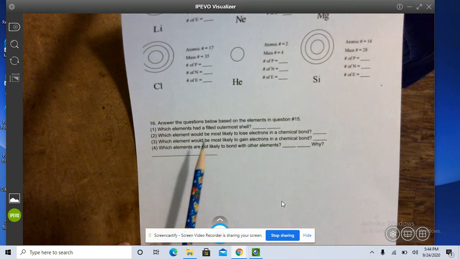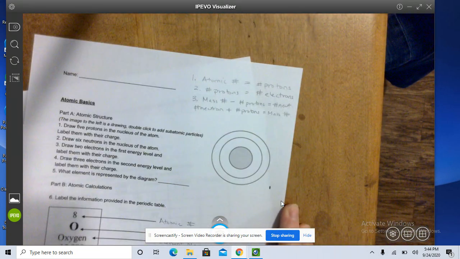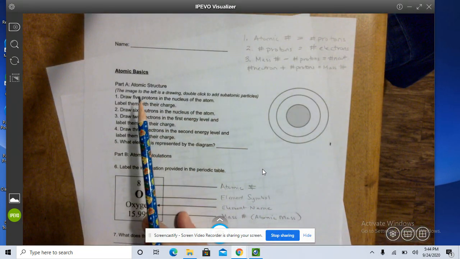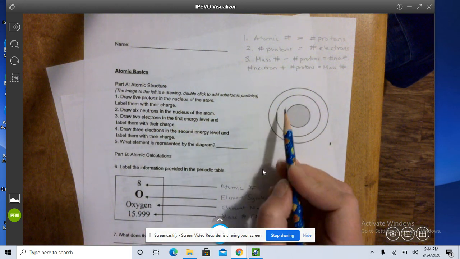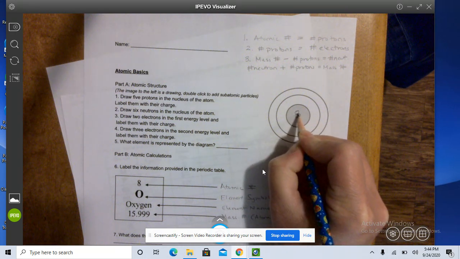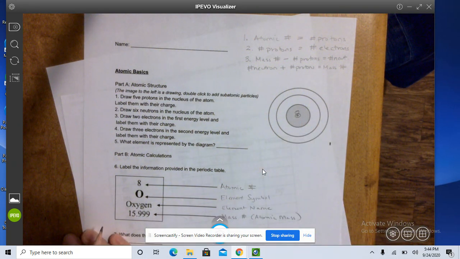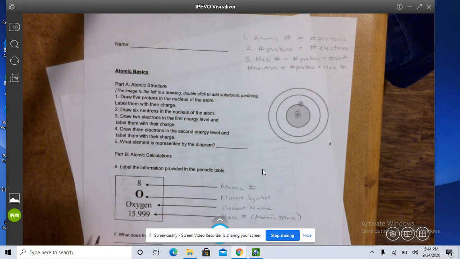After you do all of that, there's a couple of questions, and I gave you some hints just a moment ago. If you then go back to the first page, to the one at the top, where it asks you to draw the protons, neutrons, and electrons, it's very similar, except you're actually going to be drawing the circles as the protons and the neutrons, labeling the ones that are positive protons and labeling the negative electrons as you draw. And so you'll finish that one as well.